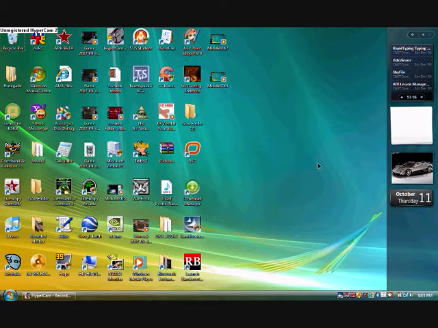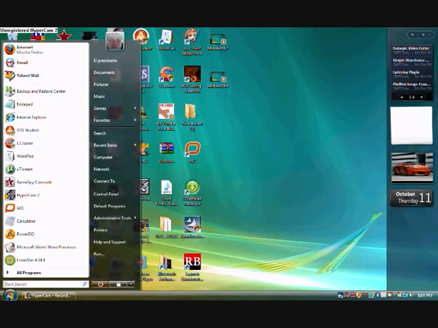Okay, for Vista users, all you have to do is find a video feed. This is what you can do. You can go to video feeds, and you can actually have them on your sidebar, displaying right there. And so what you want to do first is find a video feed you like.